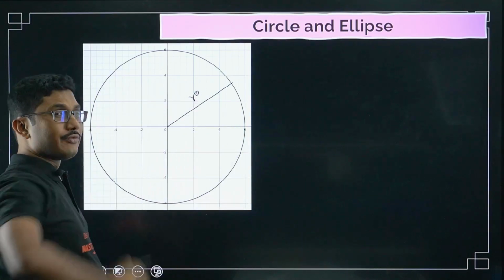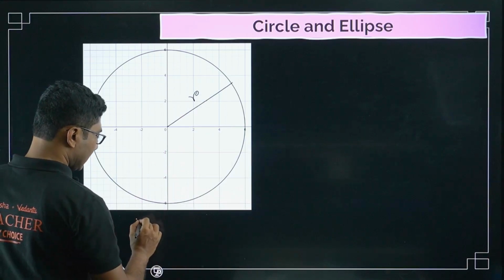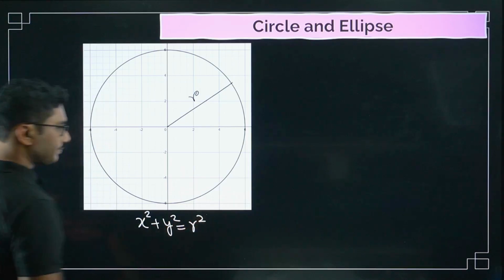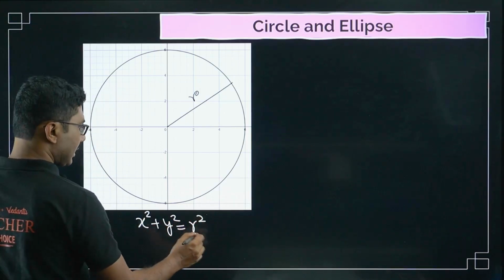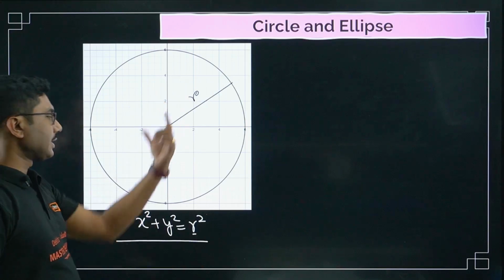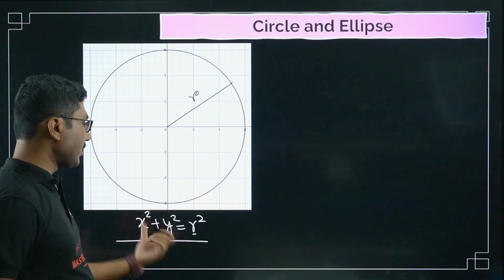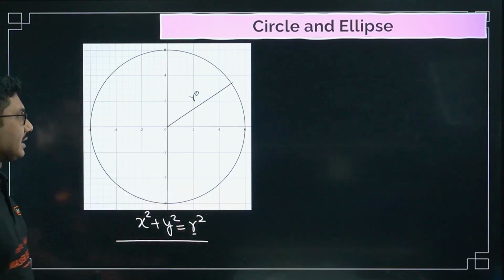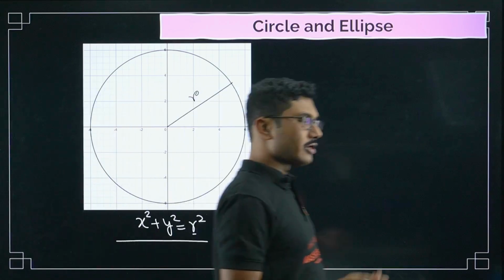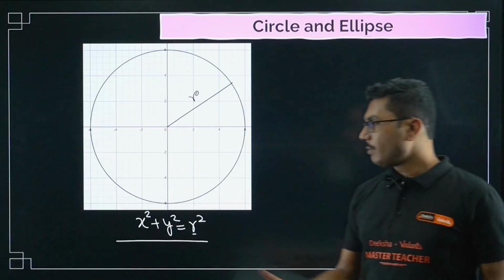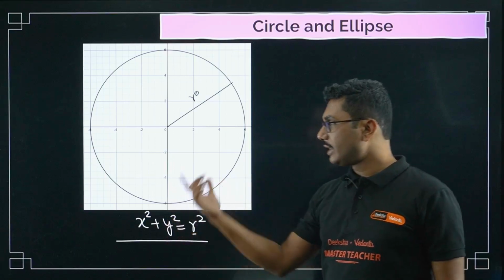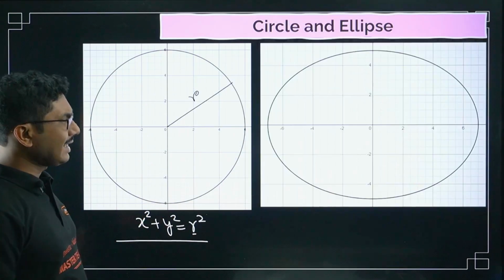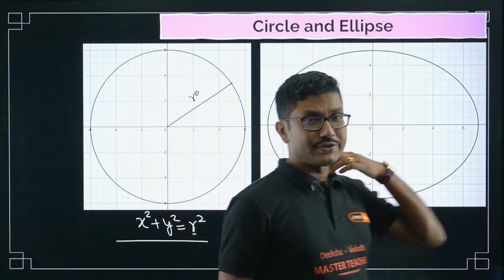For that you need to know the equation of the circle. Generally a circle is represented by x square plus y square equals r square. Here r is obviously the radius of the circle. So if you know the radius, you can directly write this formula, or if you see this formula, you can say this is a circle with radius r. This is the circle centered at the origin. If it is not centered at the origin, the circle equation can be slightly different, but this is the general formula of a circle at the origin. This is the easiest one, and I am not going to make it complicated.